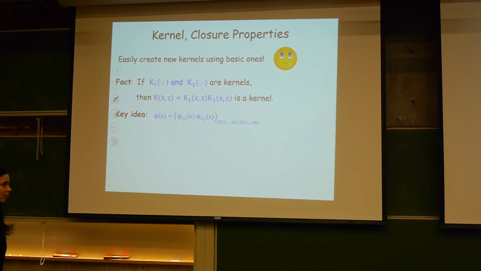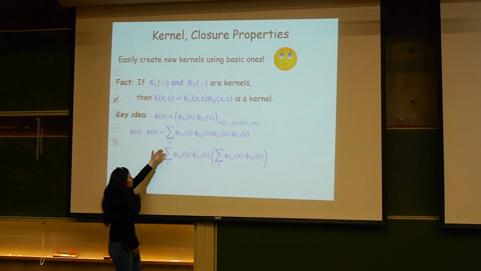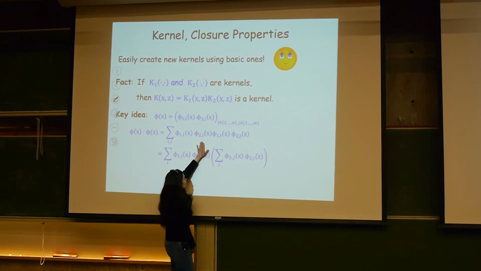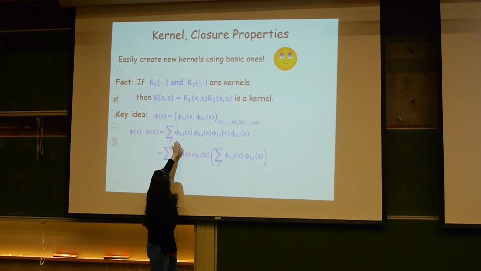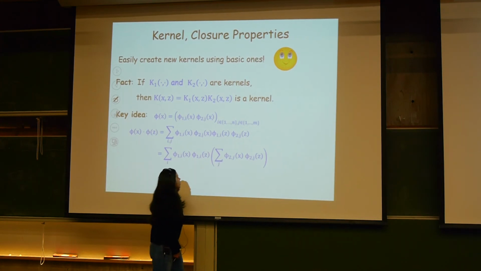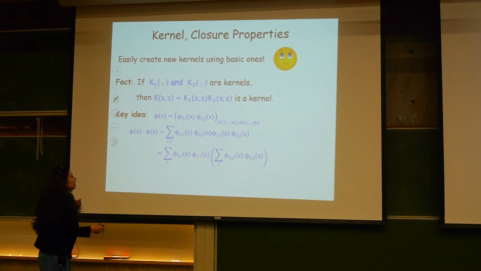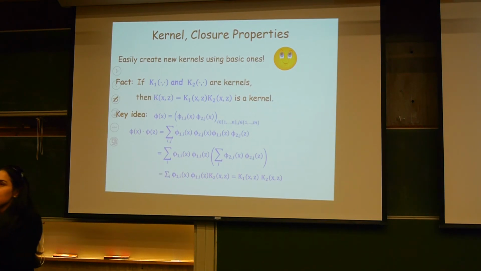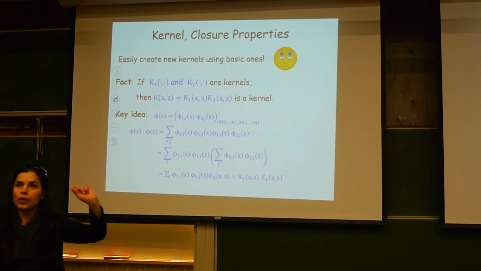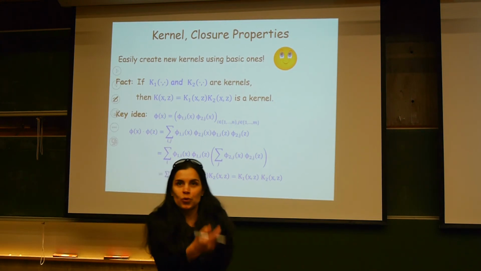I'm not going to go into detail for the computation, but you can verify that if I expand and compute phi of x dot phi of z, it's the sum over all ij of phi1 i of x, phi2 j of x, phi1 i of z, phi2 j of z. Then I notice that some of these terms depend only on i, and some depend only on j. If I rewrite this sum in this way, I can pull out all the terms that involve only j, and I notice that this is exactly identical to K2 of x,z, and I can factor this out. I get that phi of x dot phi of z is exactly K1 of x,z times K2 of x,z. So I claim that the product of two kernels is a kernel, and you can verify it by showing a corresponding phi space, which is just a tensor product between the two phi spaces corresponding to the two kernels. I know that this was quick, but believe me.